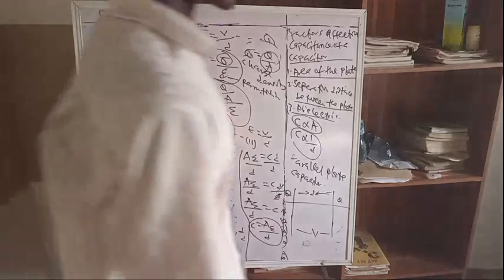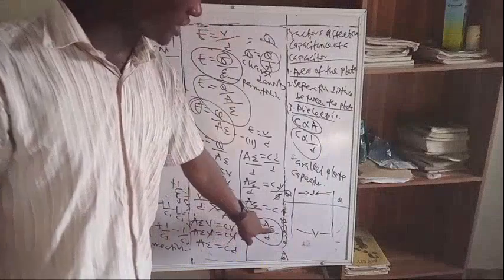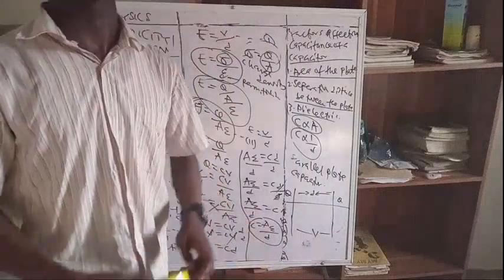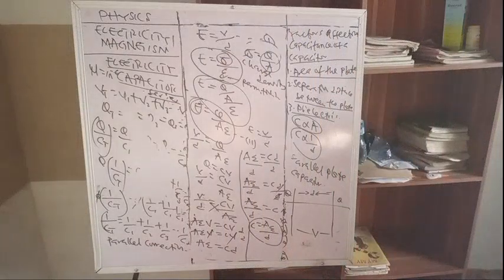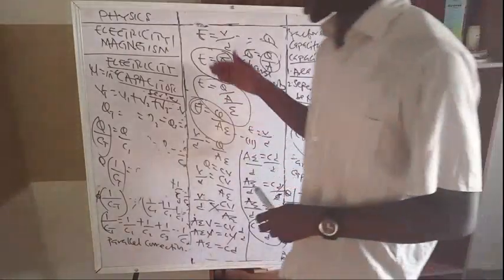and the distance apart. That is why we said that our capacitance is directly proportional to the area and is inversely proportional to the what? To the distance, in factors affecting the capacitor. So that is that. Then your E there is what we call E naught, the permittivity of free space.